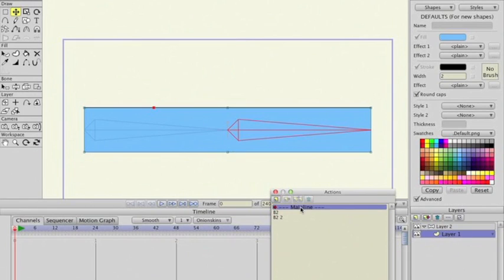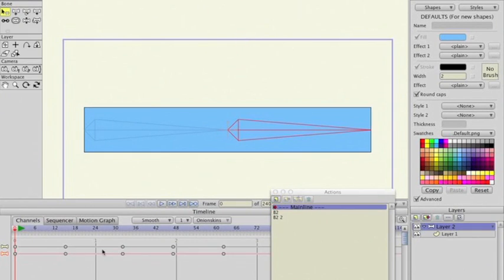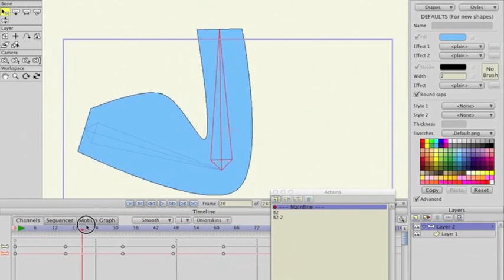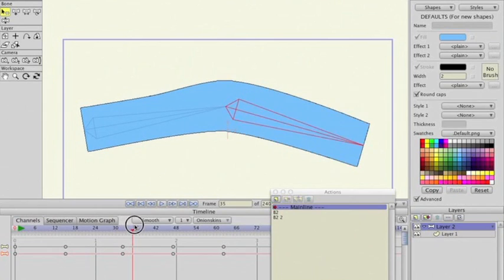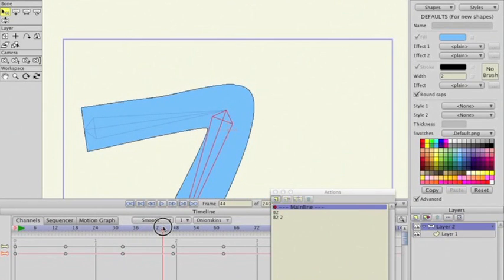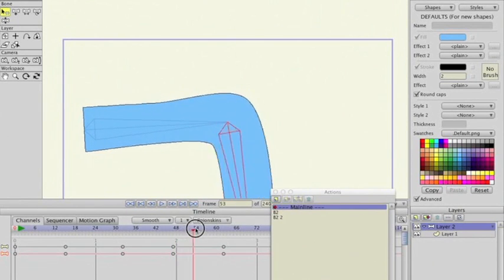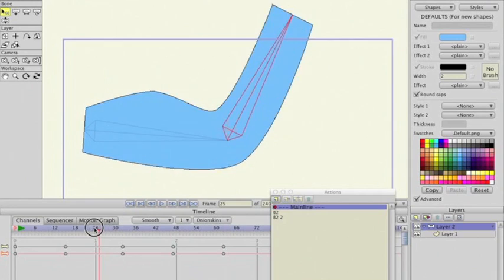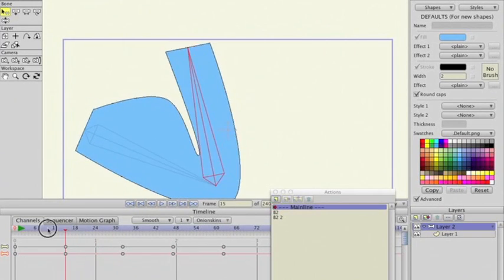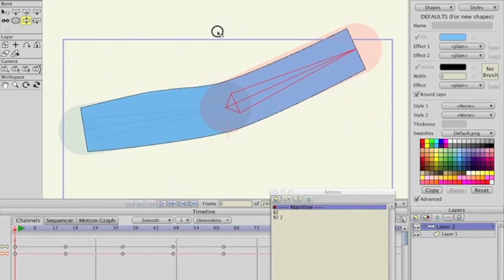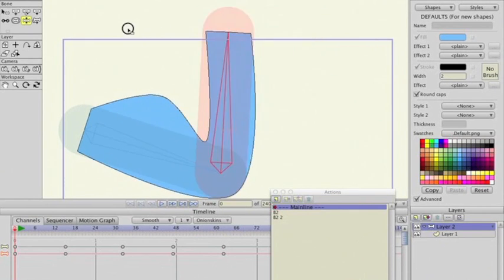Let's go back to the main timeline. And now we'll see that the keyframes where the bone bends automatically includes that muscle bulging part of the action. When the arm bends down, that muscle bulge was not part of the downward, the B2-2 action. It's only part of the upward action, so that whenever the bone bends upwards, the muscle bulges as well. So you can see that happening here interactively with the manipulate bone tool.